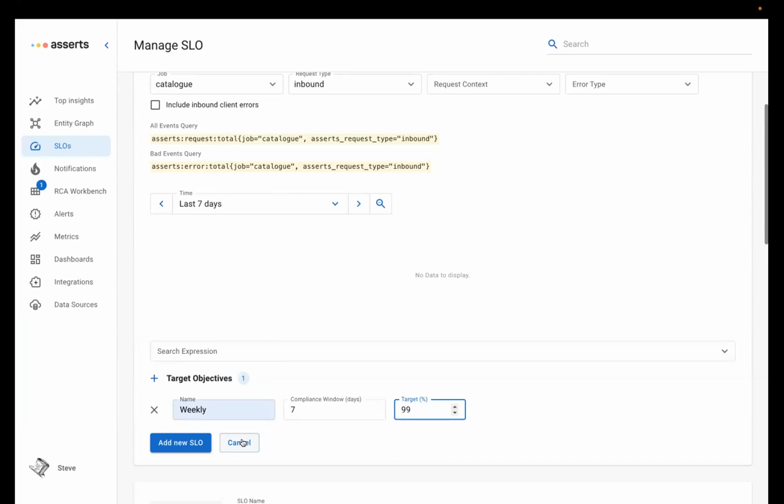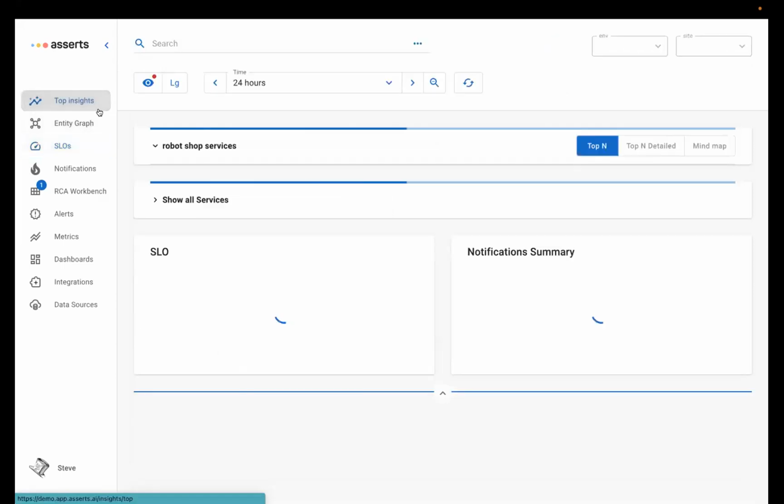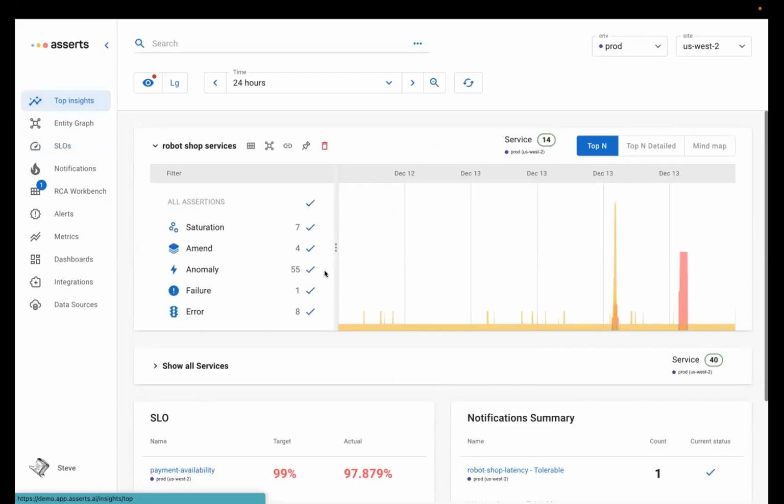Yeah, I mean, the great thing about Asserts is that we're using what you've already got. You've already got your Prometheus metrics in there. You've got this vast pool of metric data, but you're not really getting any information out of it. So we're really adding a layer of intelligence on top of what you've already got, which makes your life a lot easier. Yeah, and not having to manage thresholds and all those different things that just become such a headache is really convenient. And as more technologies come online, more and more exposing Prometheus metrics, so we'll just be able to consume more and more.